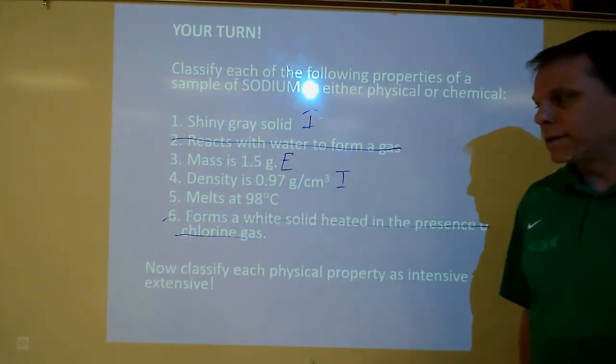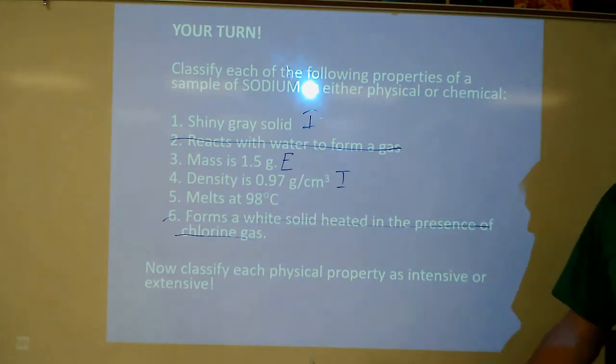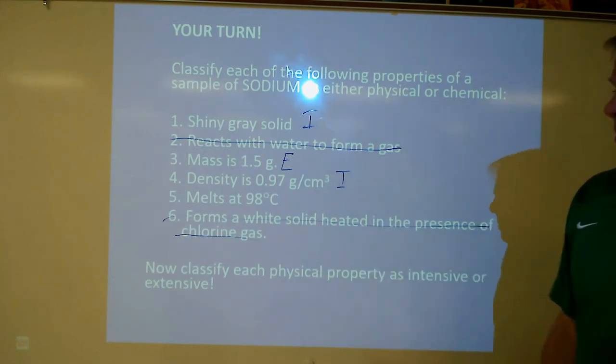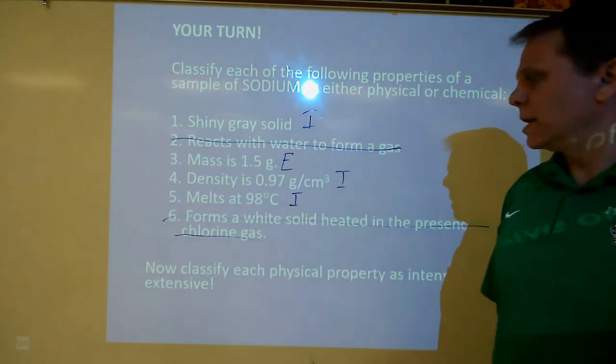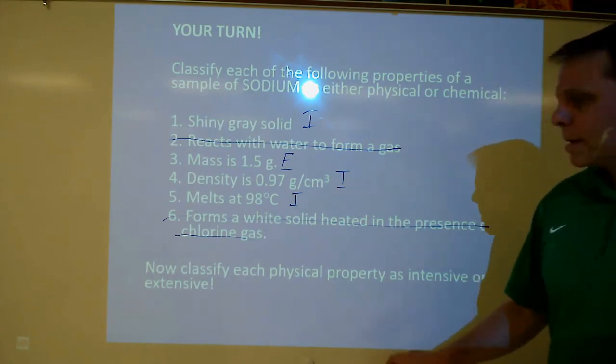Melts at 98 degrees Celsius. Again, it's kind of the same thing as boiling point, right? Boiling point is going to stay the same no matter how much of it you have. So melting at 98 degrees Celsius is going to be intensive because it doesn't change with the amount of matter. Okay, now I think we're ready to go on to the next one.